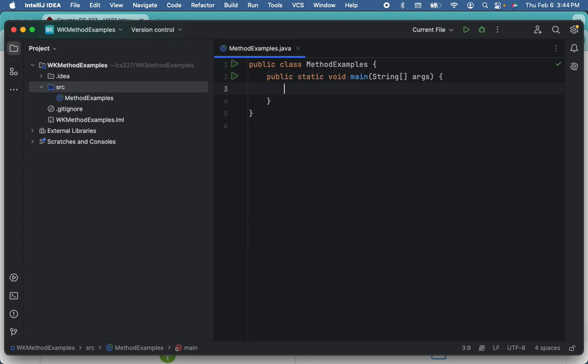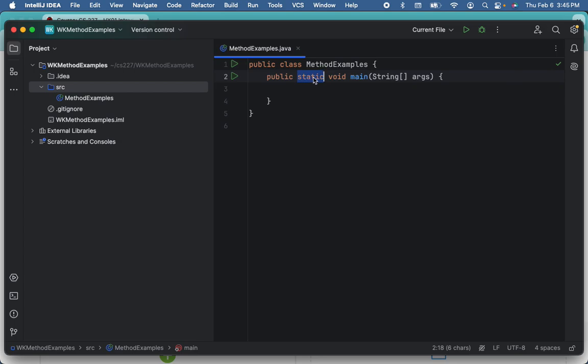Okay. This is a special method. This method is required to execute the program. So again, we have the access modifier. We have a special keyword that means static.